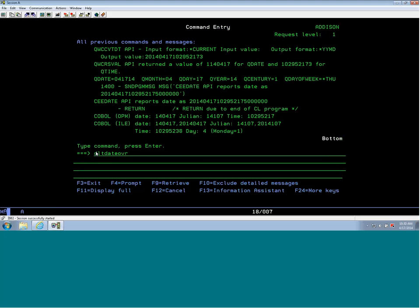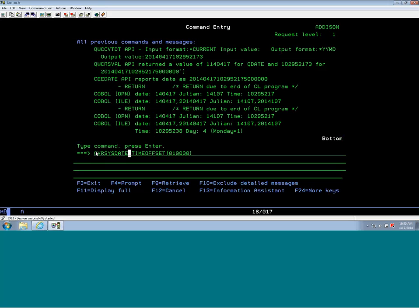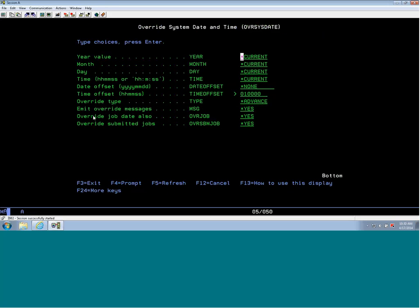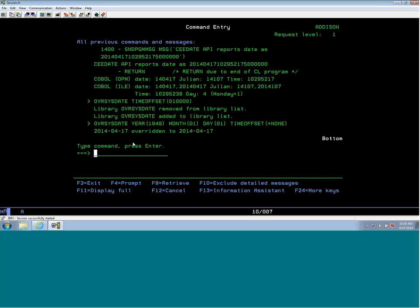One more thing I want to show is just the static override of the date. Not static, I hate to use that term, but, oops, did the wrong override there. So let's go to 1948. Why? I don't know. Let's just go to January 1 for that. And I want to change this back to star none, like that. And now I'm changing it to January 1.